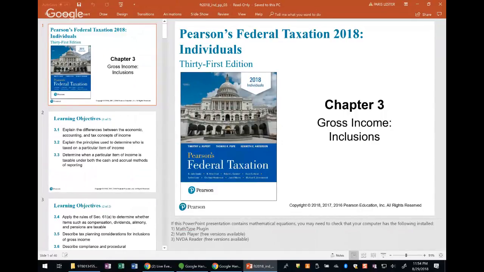All right, we've looked at chapter 2, and we've worked some problems on computing taxes, and we've looked at dependents, and joint returns, and we've looked at a 1040. We did a lot in chapter 2. Now, chapter 3 is inclusions, and chapter 4 will be exclusions. Once we get these chapters in, we're going slow, we will have a test. It will be an open book test. Don't know if it'll be take home, but it will be open book.